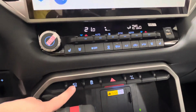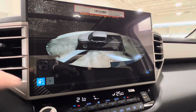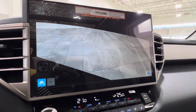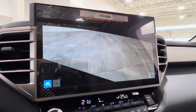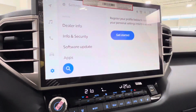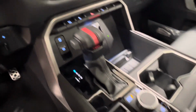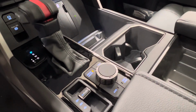Underneath, surround view cameras. Give that guy a press, and you'll find your infotainment turns to this full surround view look of the vehicle. Any point in time, you can choose to get higher or lower from the vehicle, even pause it to take a longer look at whatever direction you're facing. There's more adjustments for this in this bottom right-hand icon. To get rid of the screen, you can either press that same button down below again, or the X in the top left-hand corner. Then next to that guy, you've got your traction control, 4-ways, and rear diff lock. Then parking brakes, the gear shift, 2-wheel 4 high and 4 low, driving and towing mode, MTS, and downhill/crawl.